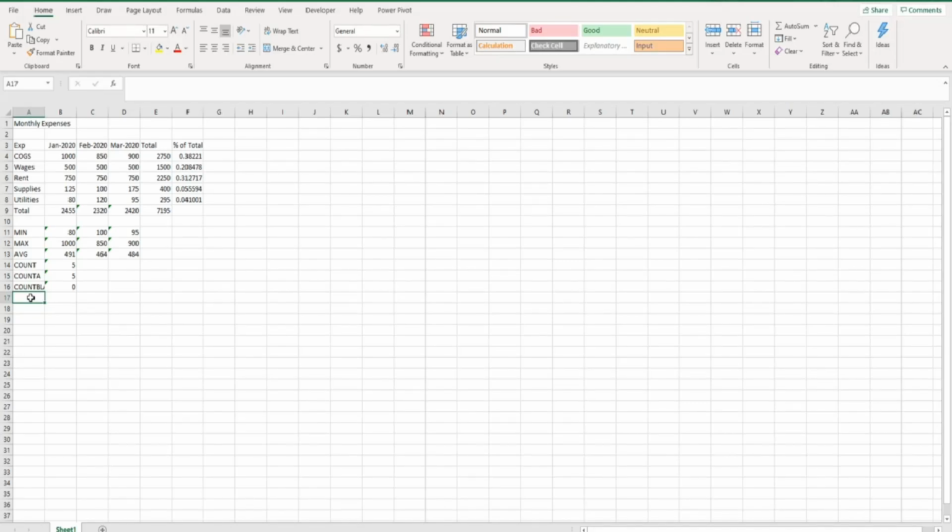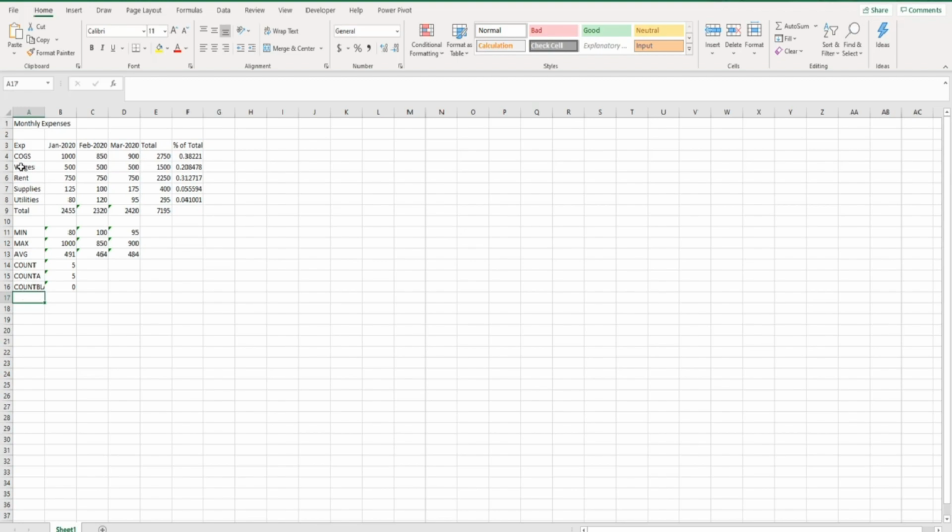Okay, so for this video, I will be explaining how we can move, copy, and paste our data into different areas of our spreadsheet or even to a different spreadsheet. So the first example I'm going to show you is how we can actually just move our data set to a different location on the spreadsheet. For example, what if we wanted to move our data down a couple rows and over a couple columns just for formatting purposes because we don't like it all tucked away here in the top left corner.